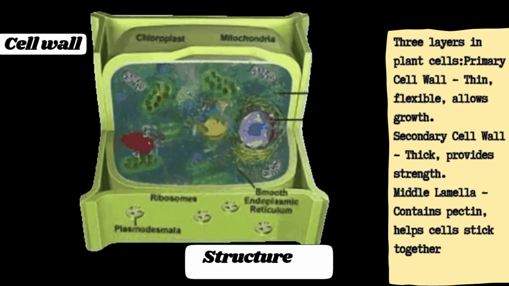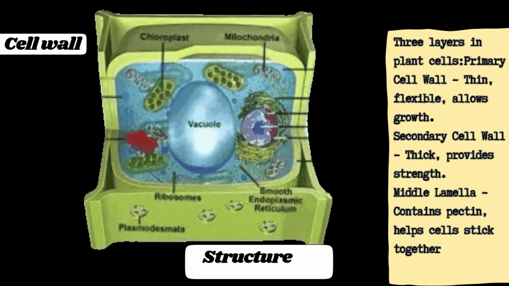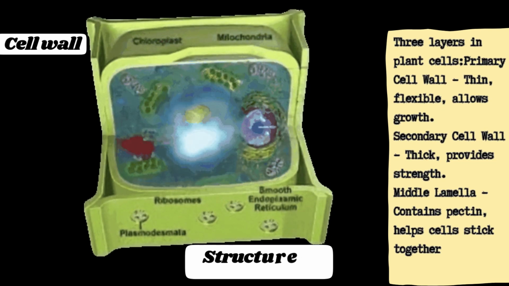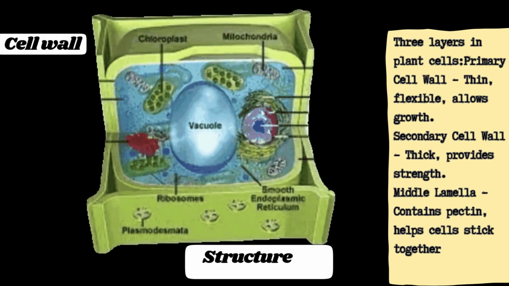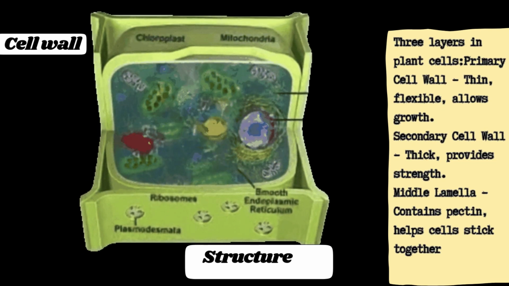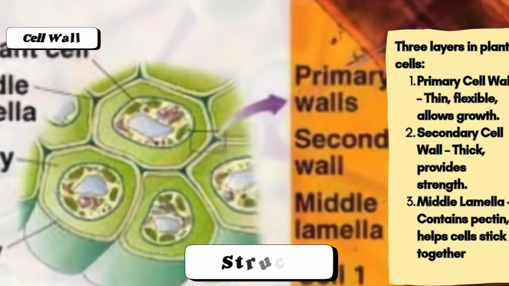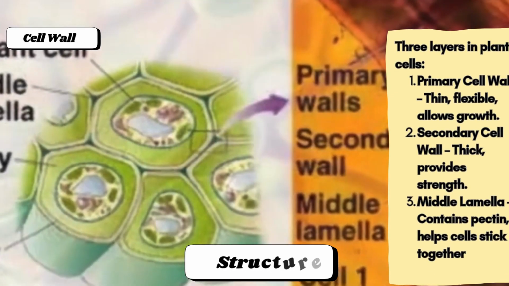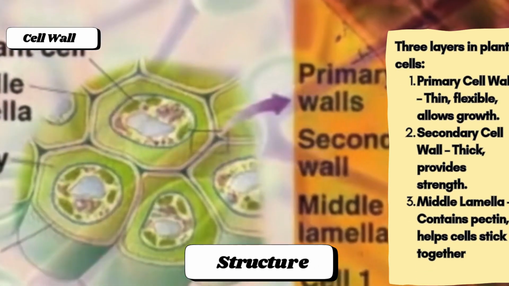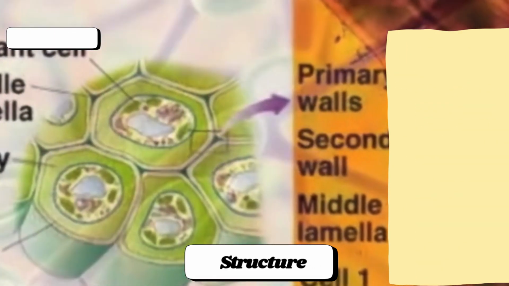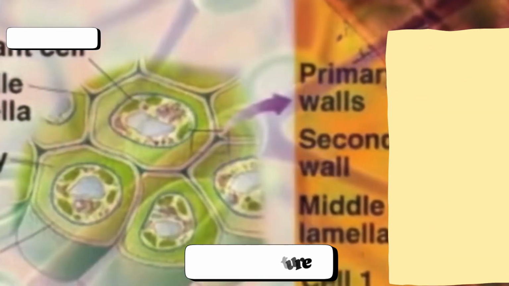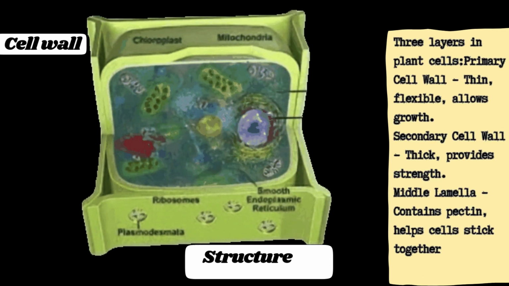Middle lamella is made up of magnesium and calcium salts of pectin. It is sticky in nature that holds the neighboring cell walls together. Primary wall contains cellulose fibers arranged in a crisscross fashion. It is thin and flexible. Some plant cells, like xylem vessels, form secondary wall inside the primary wall. It is very thick and rigid structure due to the presence of lignin, which cements the cellulose fibers together.